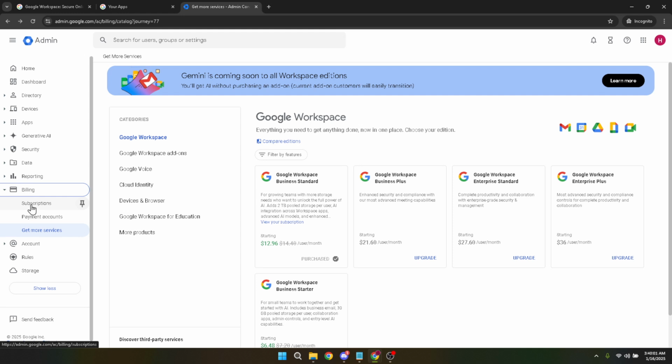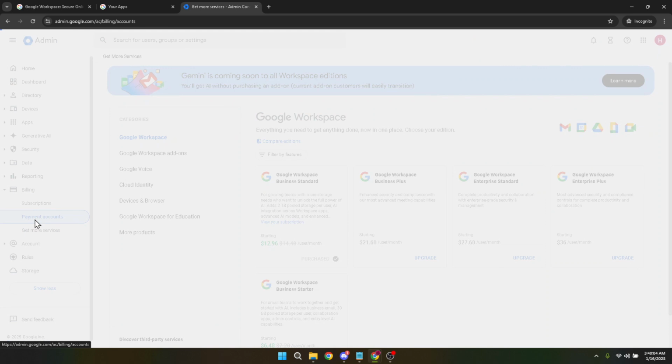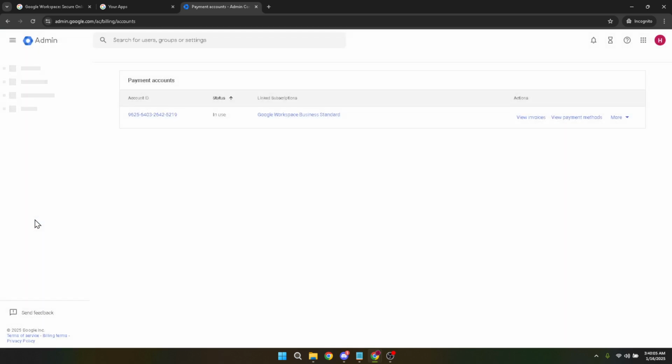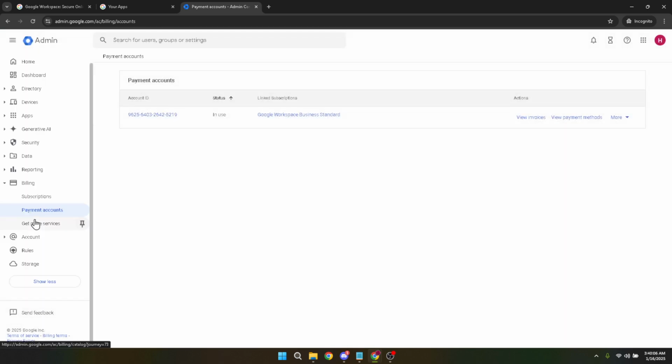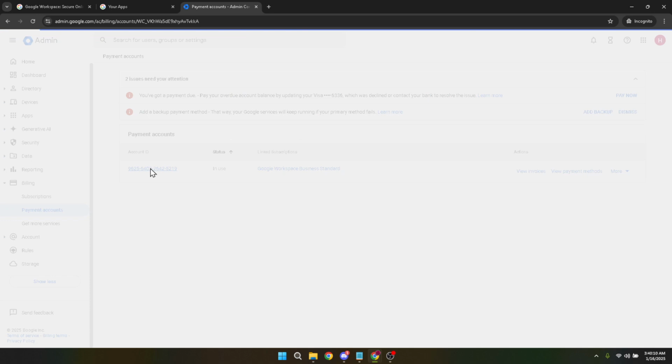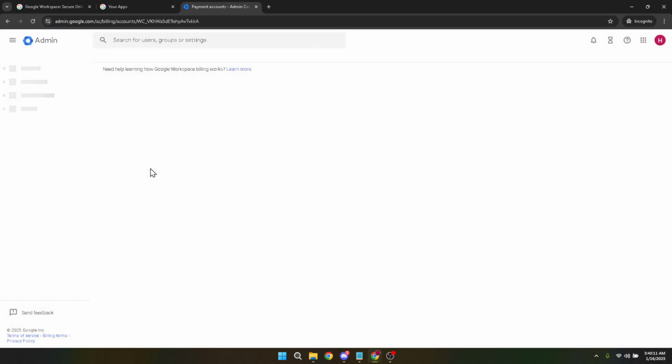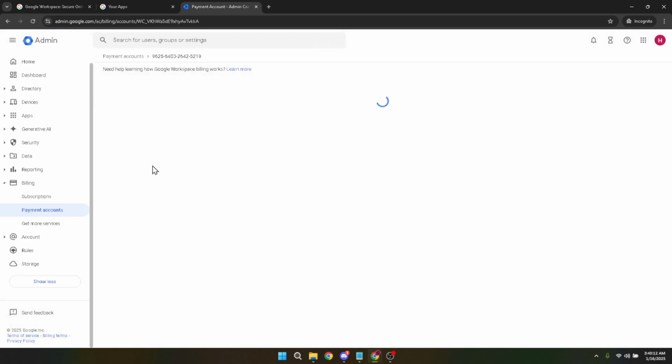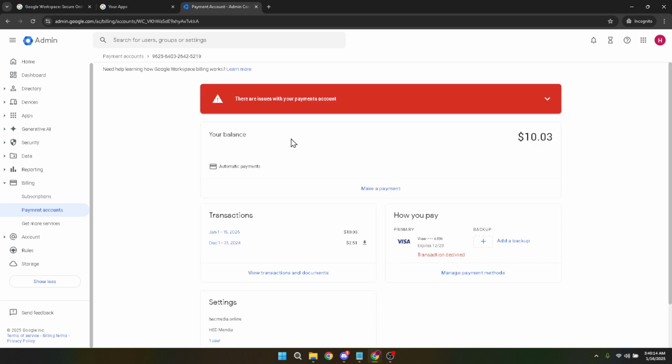Inside your account interface, you'll see an option labeled Make a Payment. Click on this to proceed. This action opens up a new window or a page section where you can enter the necessary payment information. Now, it's time to type in the amount you wish to pay. Ensure the amount is correct, as this will be credited to your Google Workspace account, covering subscription costs or any other associated fees. With the amount confirmed, go ahead and click on Continue.